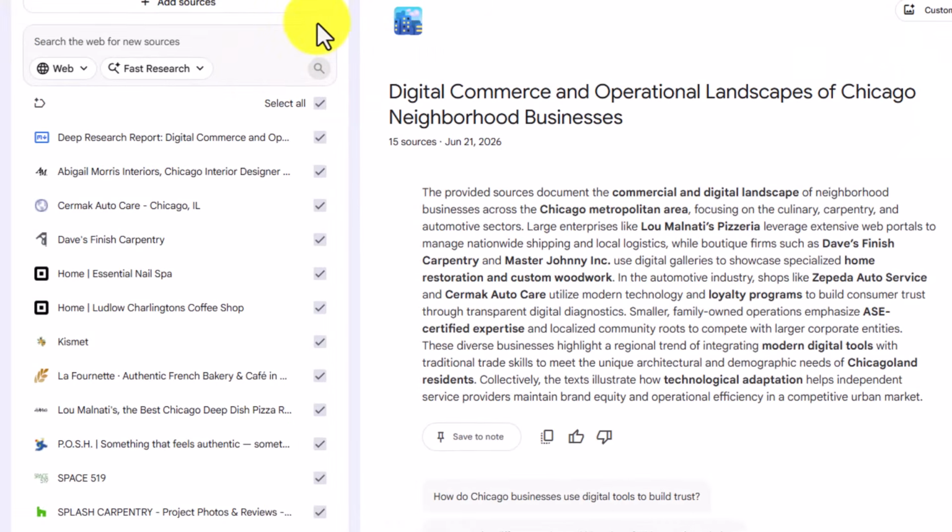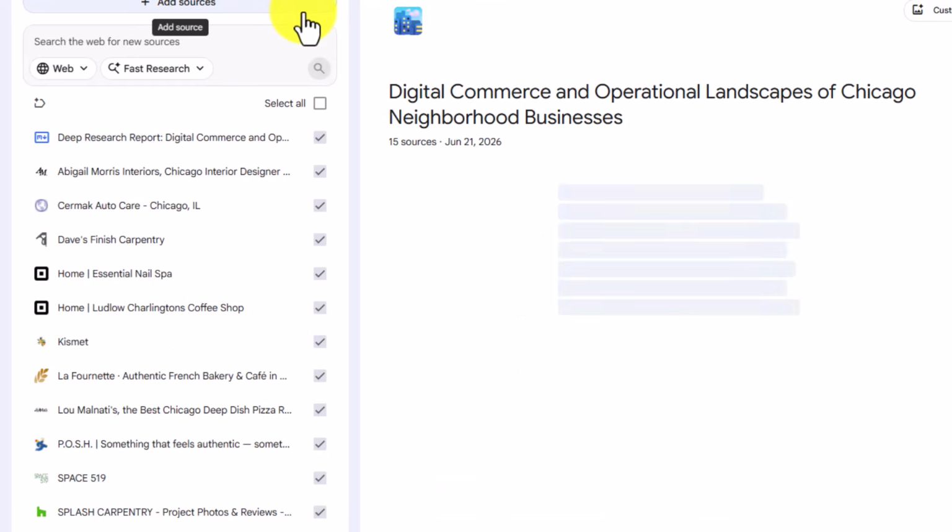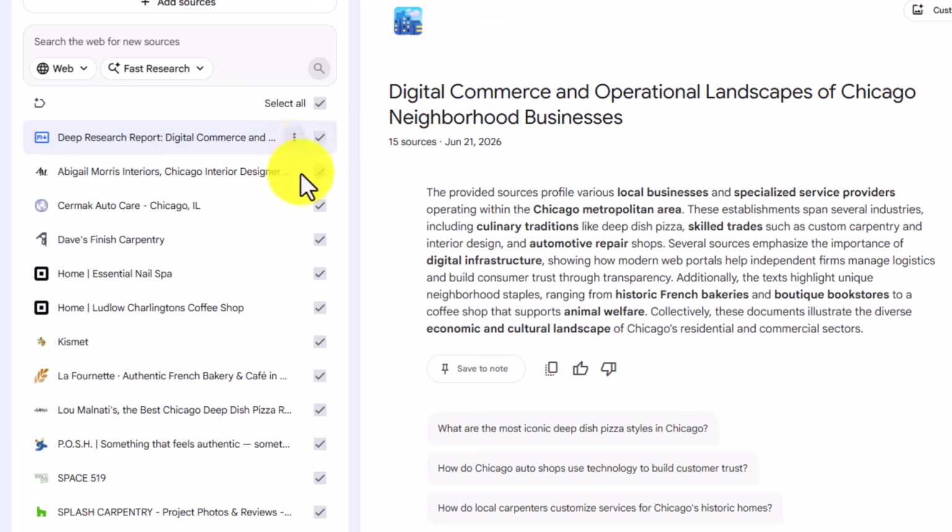So we now have over 10 businesses listed here in NotebookLM. We're going to refresh the notebook. And the notebook now has the businesses listed as sources here in this area. When we add the businesses to the directory, we want to be able to give them a naming convention. And so we're going to take each and every one of the businesses that we have, and we want to give it a numbering convention. You would develop a numbering convention for the businesses that you would have in your directory.